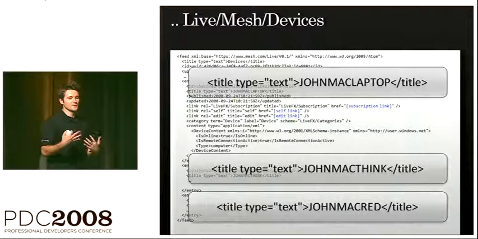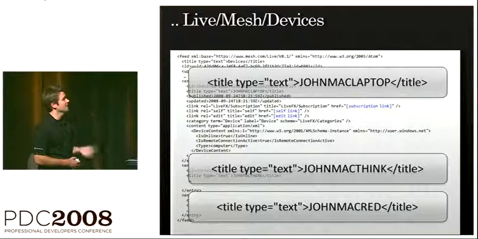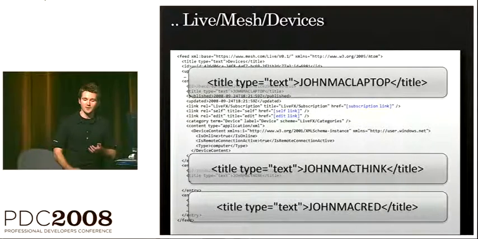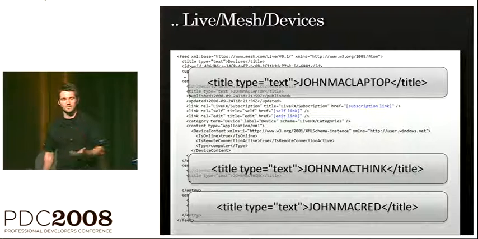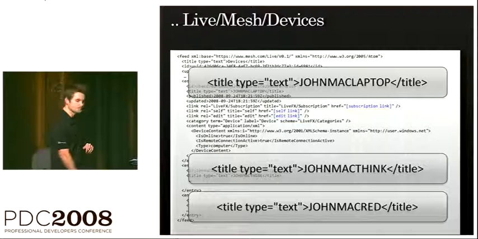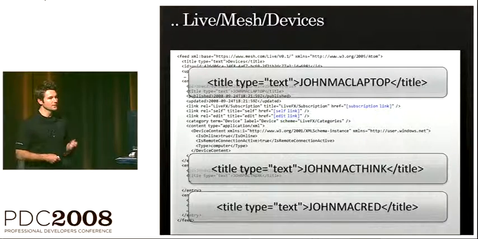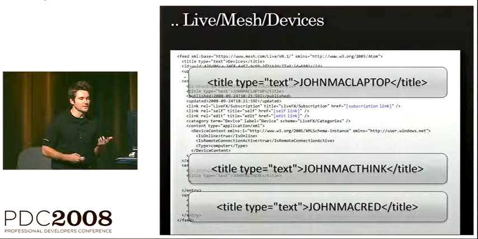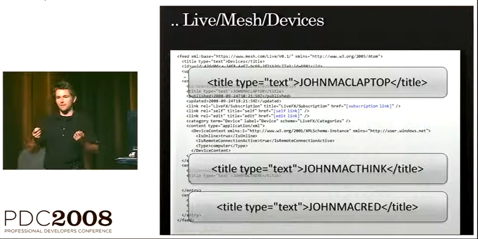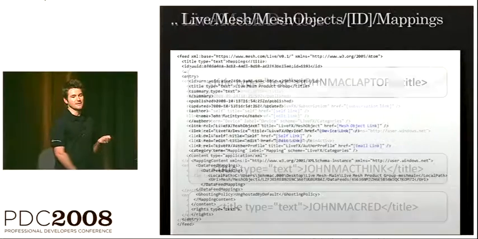So what does this look like in the resource model? Under the live mesh namespace, there are a number of devices. Specifically, these are my mesh devices. I have 3 devices. One is my laptop that I use at home. One is my ThinkPad for work. And the other is my desktop back in Redmond. All of these devices have addresses. They have URIs so that I can reference them and address them in the system. So the key point here is devices are addressable, and then I can use that information against resources.